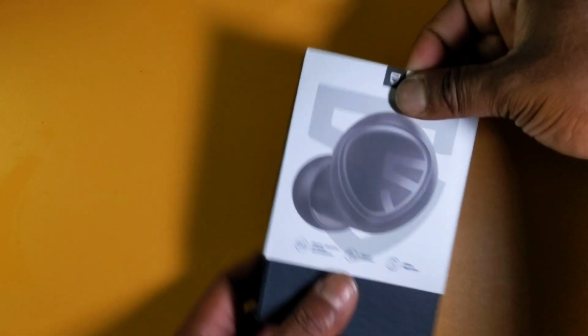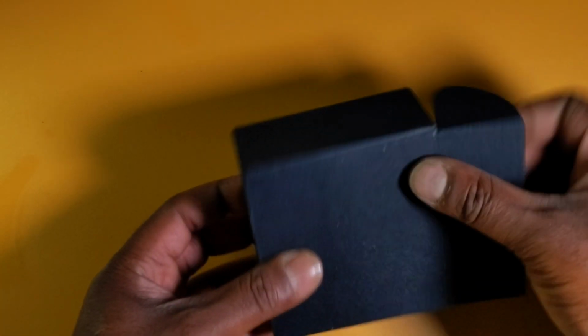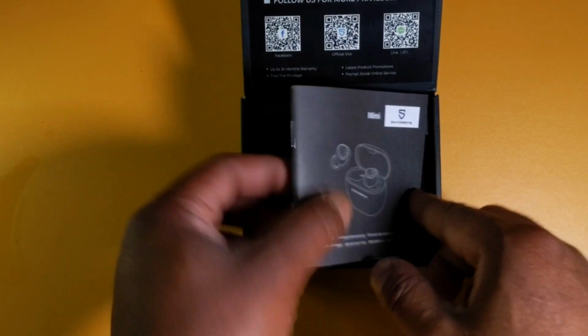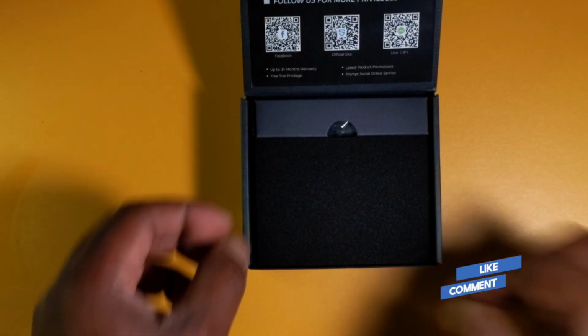So I'm going to take the plastic off here. Put that to the side, slide that out. Let's see. Now, there we go. All right, here we go. So we're inside the box. On top, we got the user manual. They usually put that underneath everything.